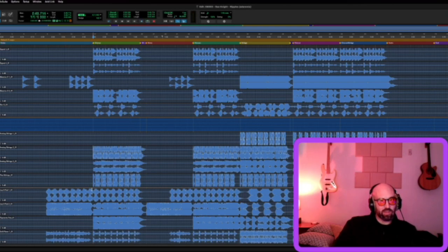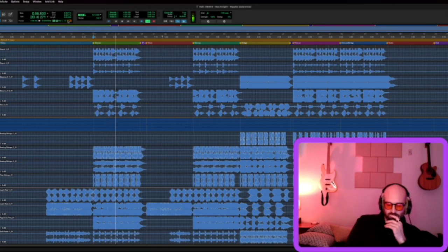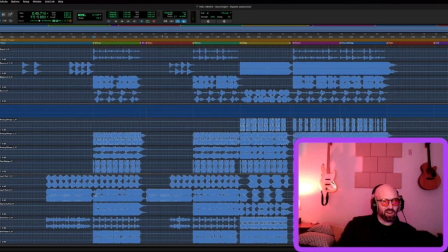Next is our Jupe 8 pad right here, and the other pad. Then I'm gonna go through this. Pigments. Yeah. I don't know. It's got a cool, dark kind of vibe to it. Mysterious. I like it. All right.